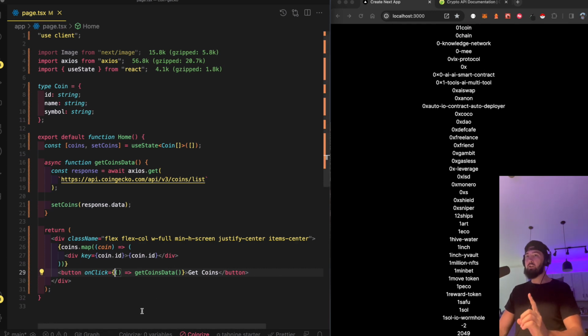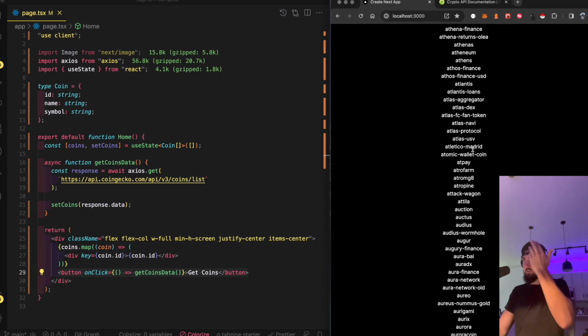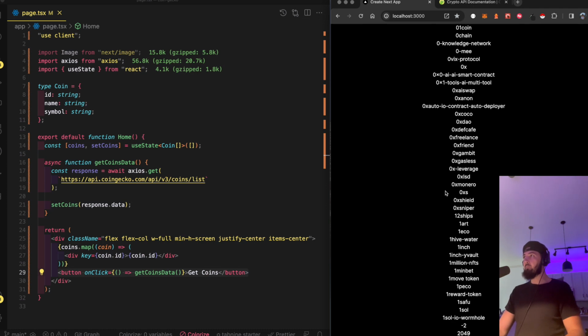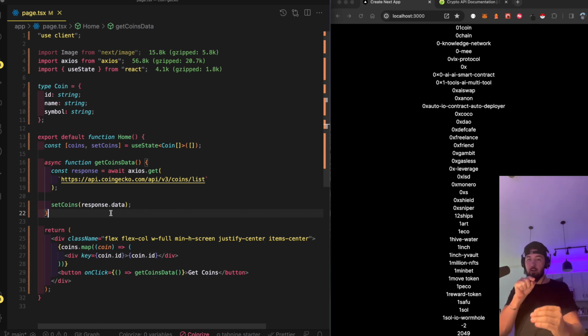But what I want to do is also conditionally render some of these things, and we want to pretty up this list because it's just all out there right now. It doesn't look pretty at all. There's no way to really digest that information. So we're going to make it just a simple coin list that you can click on, and then at the top we'll see the coin that's highlighted. So there's going to be another kind of component that we want to build.